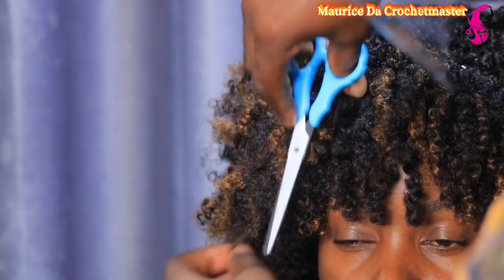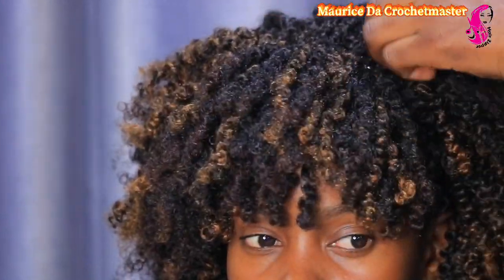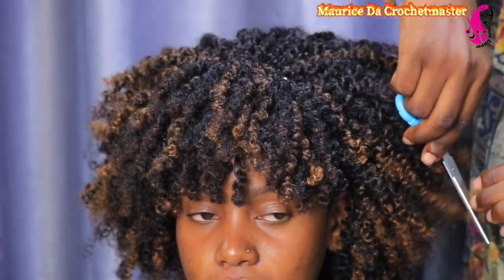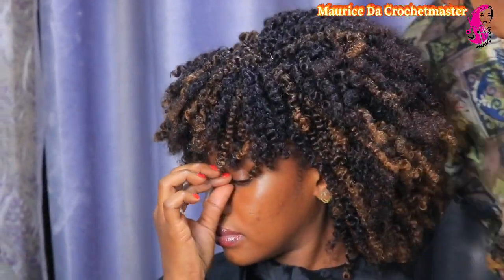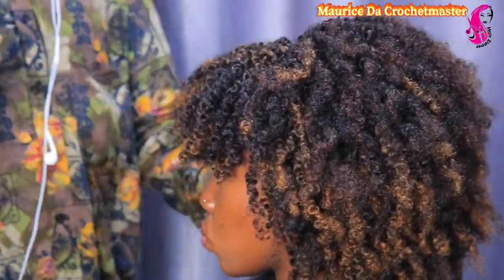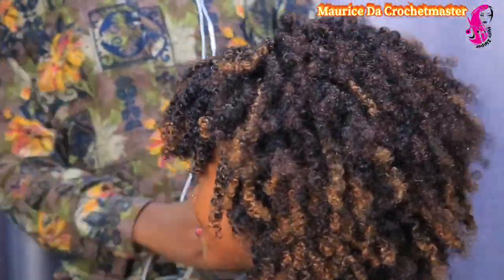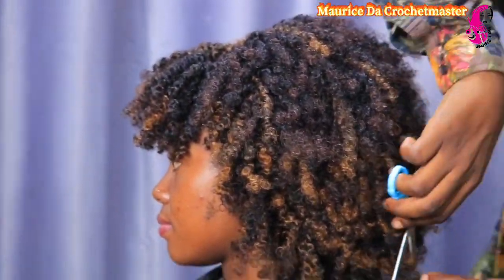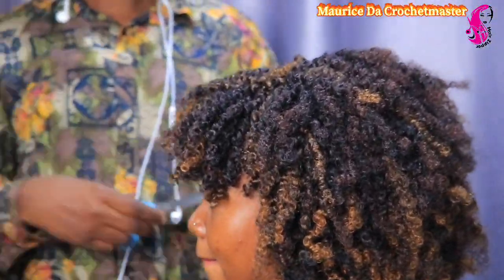The basics for the fringe is, you just have to note this. Whenever you're cutting the fringe, there are phases when you have to cut when the eyebrows are showing, and those phases when you have to cut when the eyebrows are not showing. Those are the basics for the fringe. So you should always be careful when you're cutting, and that's why I would advise you, whenever you try to trim, please start from down, reach that level when the eyebrows are not showing and see if it is coming out, and if it's not coming out, then you can still cut and make it above the eyebrows. So that is the basic.